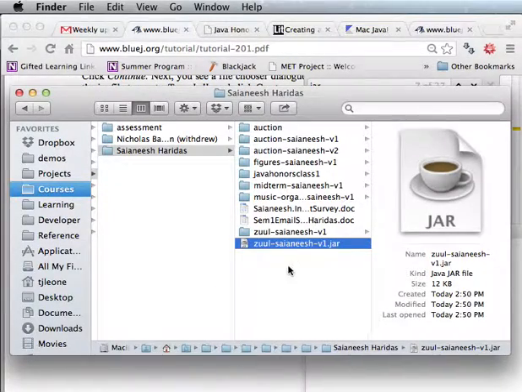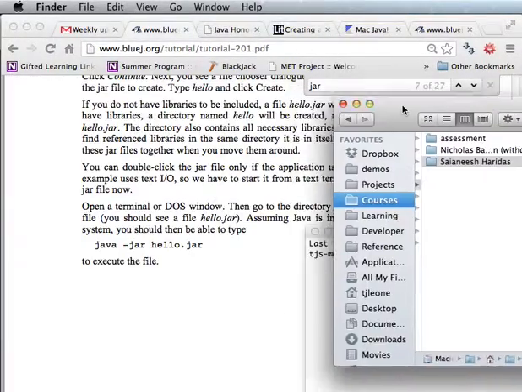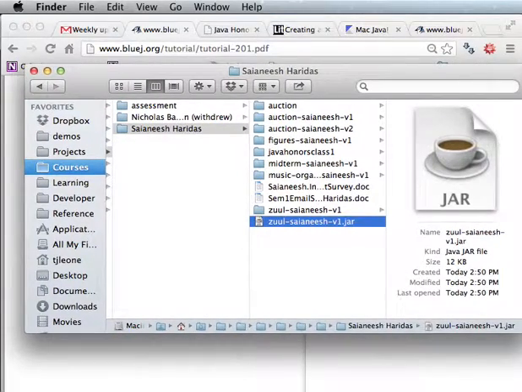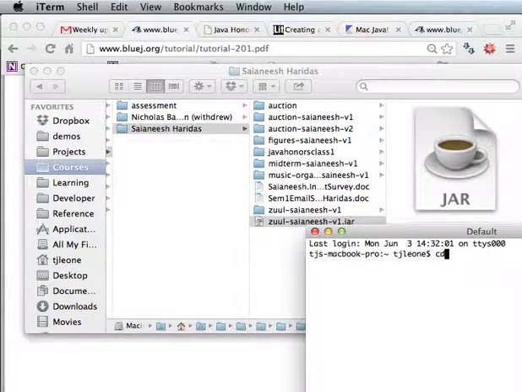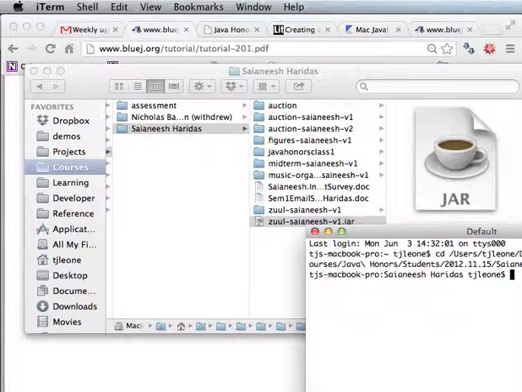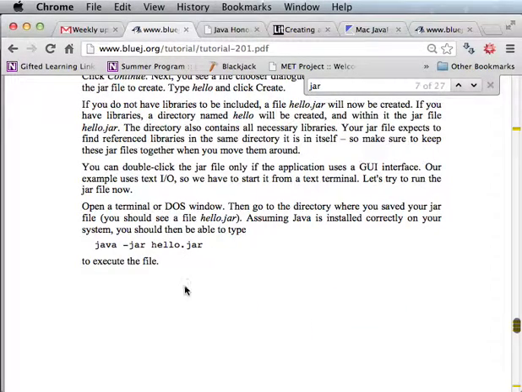I saved it right here. On the Mac, I don't know how the Windows thing works, but I can just say cd and slide the directory over, and that puts me in the directory.